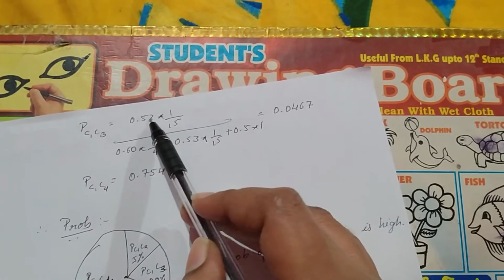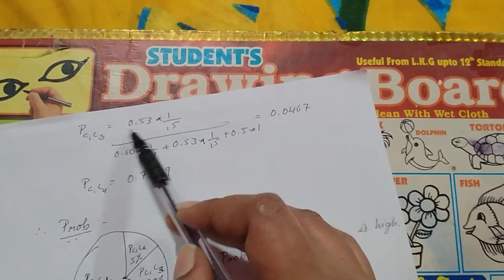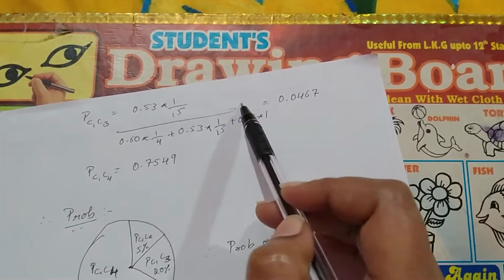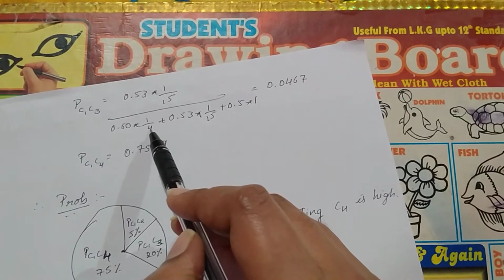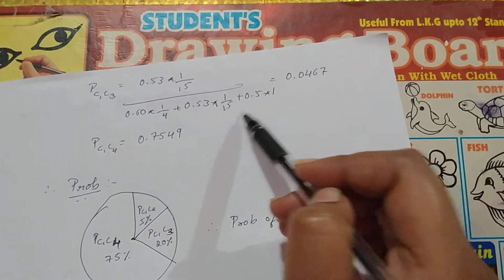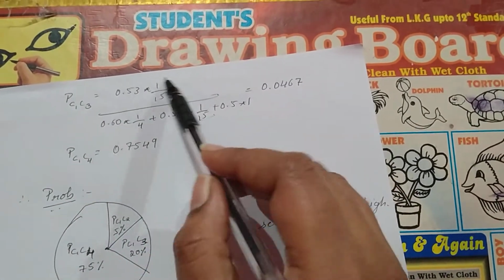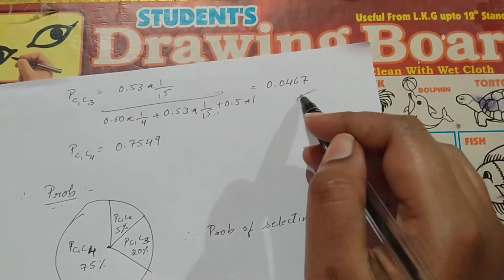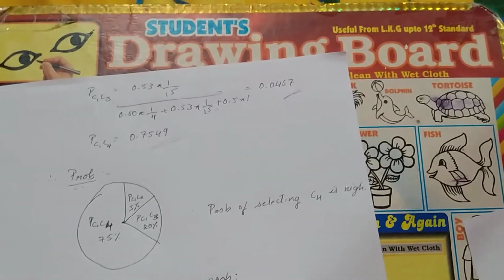Similarly I'll calculate for the others, like C1 and C3 in the same way. Here it is the pheromone deposition of the edge between C1 and C3 into its cost value, 1 by cost, whole divided by the total possibility. This is for C1 and C2, this is for C1 and C3, and this is for C1 and C4. So this is the total possibility with respect to C1 and C3, and this is the value we got. Similarly, you'll find it for C1 and C4.